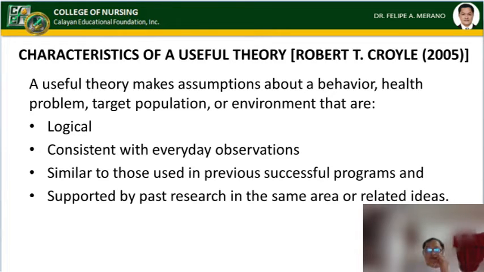Another thing is consistent with everyday observation. Since most of the patients during the Crimean War didn't have access to good water sanitation, a good environment, or hygienic tools like toothbrush and soap, if these are not given every day, then there will be consistent, continuous diseases every day, and that is what was observed by Florence Nightingale during her time.